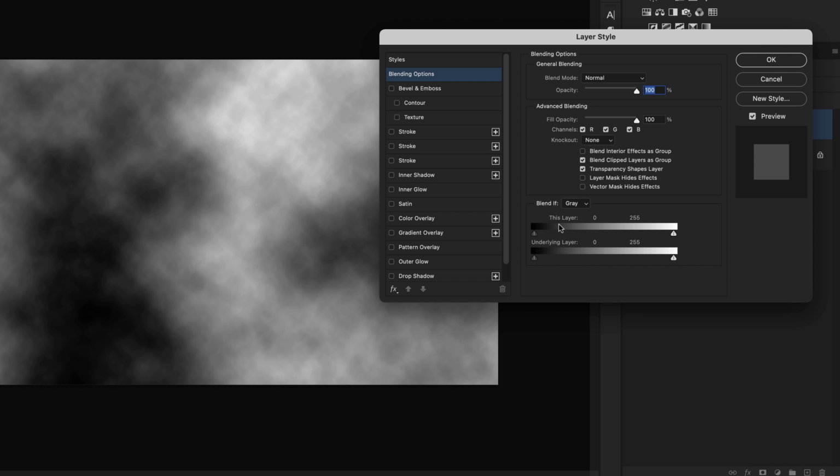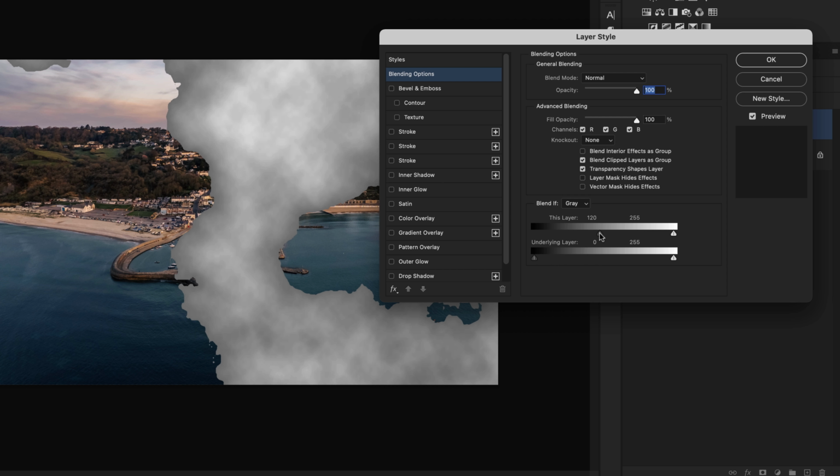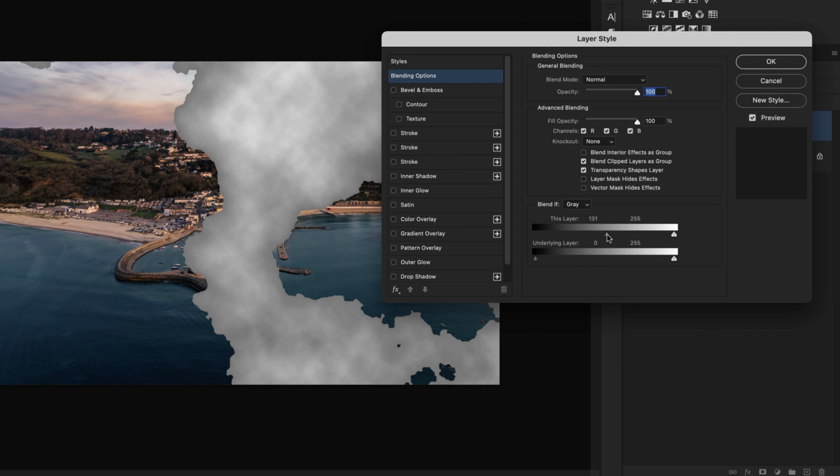Now, what we're going to do, we're going to only use the one that's called this layer because we want to reveal the clouds on this layer so that we can see the area below. And what we have is the dark parts of the layer on the left, the lighter parts on the right-hand side, and obviously this is the clouds. We want to remove the darker parts. So I'm going to take this marker here over on the left-hand side and start to drag it over to the right. And as I do that, keep an eye on this main workspace area here to see what happens to the image. I start to drag it over to the right, and as I do that, you can see that the dark areas start to disappear, only leaving the lighter areas on that layer.